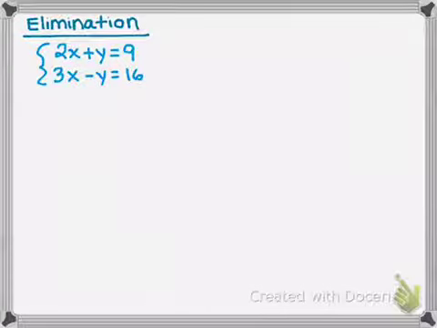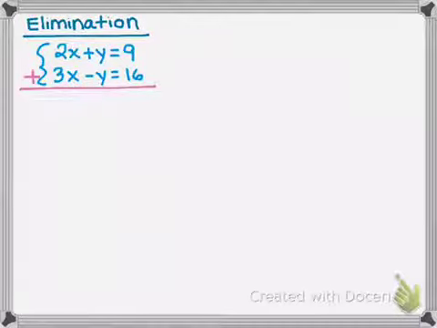It's not always like that. Sometimes we have to do a little bit of manipulation. And sometimes even not all the x's and y's and constants align. So you have to make sure it's also set up like that, where all three things are on top of one another. Because to do this, what we're going to do is we're going to add down. And we always add down. We never subtract, we always add down.